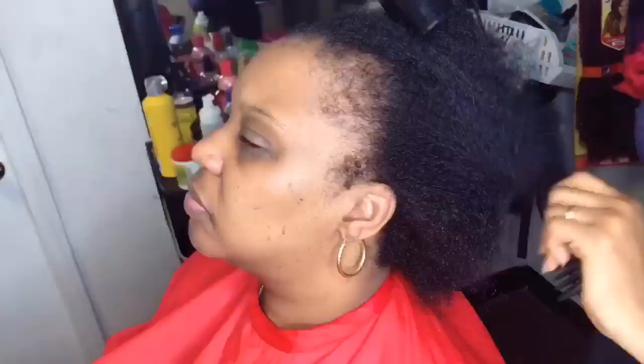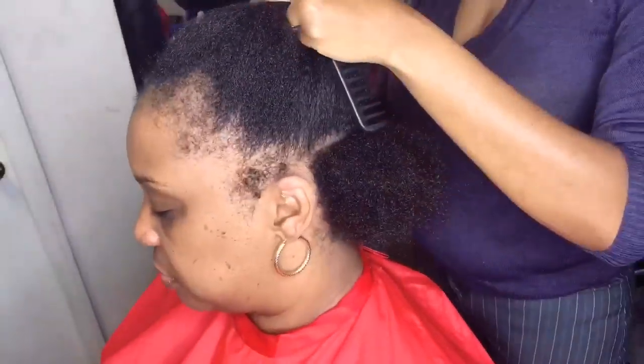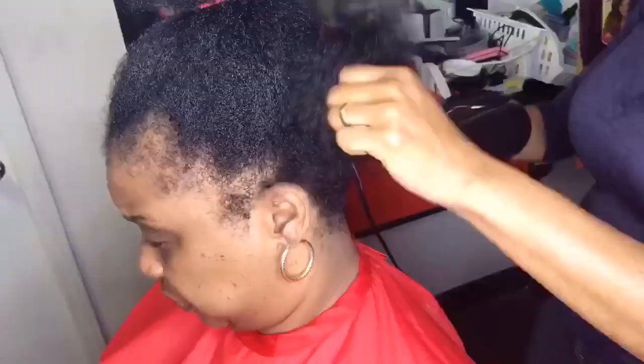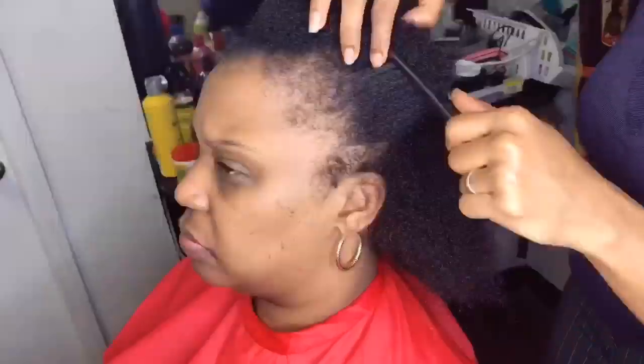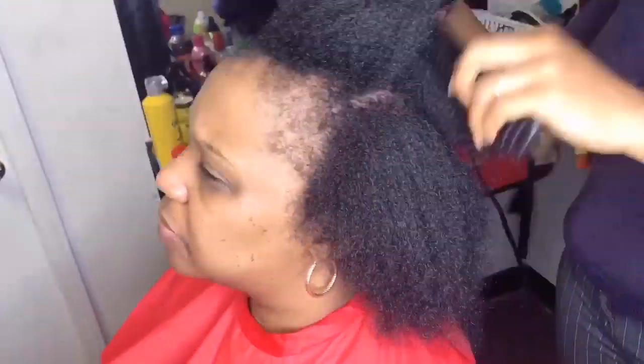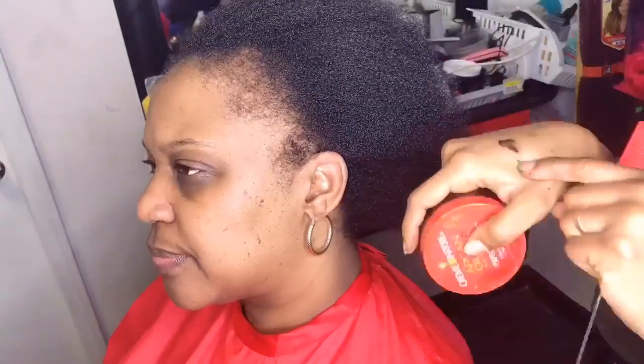Today's tutorial is on another goddess butterfly braid. So I just finished washing my client's hair and I'm blow drying it, at the same time stretching it out a little bit, because she's natural, she has like a 4C hair texture, so to make it easy to braid, I'm just stretching it out with a blow dryer.